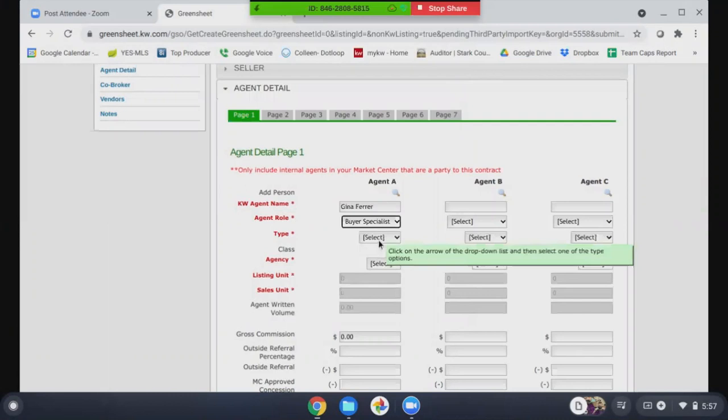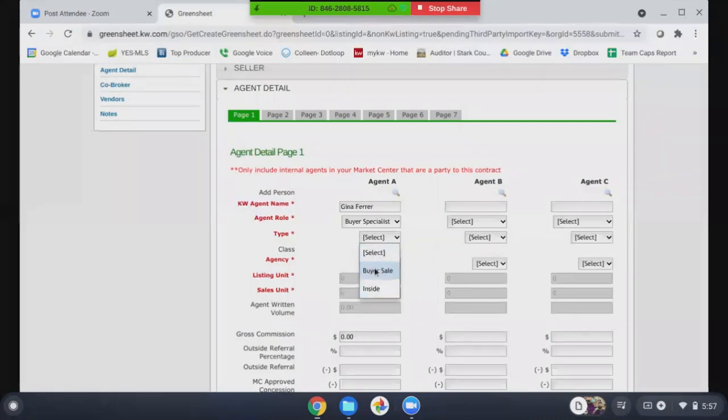The next section, for type, is going to be a buyer sale. If it was just receiving a referral, it would be an inside sale. But for this one, it is going to be a buyer sale. For agency, am I just representing the buyer, or am I representing both sides of the deal? In this case, it is only the buyer. We want to make sure that we know the number of units that they will receive for this sale.